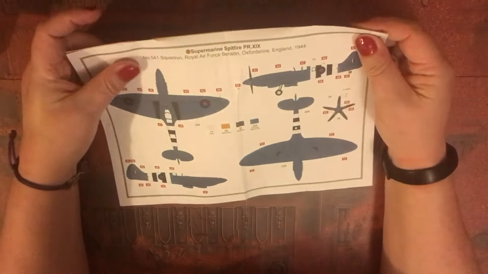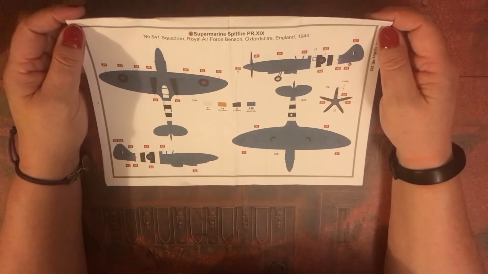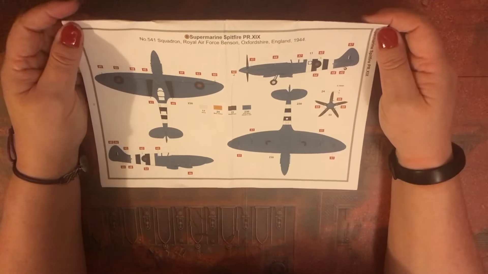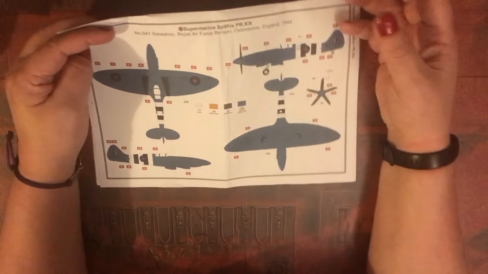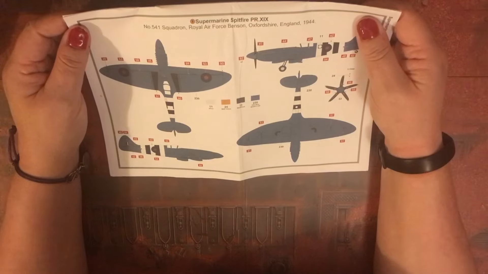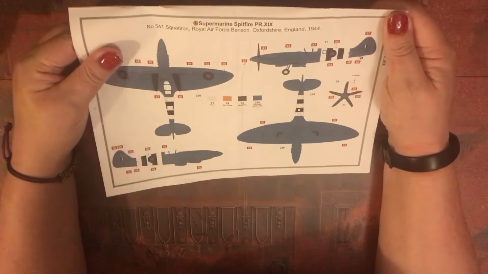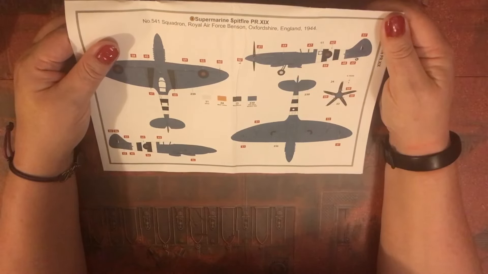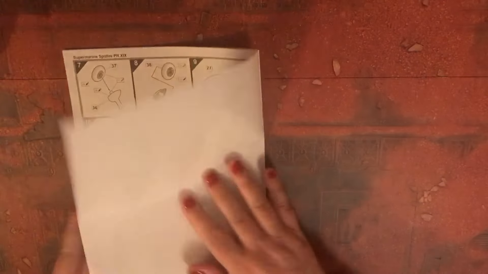The wheels are going to have to come down at an angle facing forwards at 70 degrees and then when you look at the aircraft head on, the landing struts are at 90 degrees to the ground. And then this is really lovely blue color for the photo reconnaissance. This is number 541 Squadron Royal Air Force Benson, Oxfordshire, England 1944. That is really nice, that is a really nice blue color and it's unusual. I may have to break out the airbrush to spray that on so I don't have any potential brush marks in it.